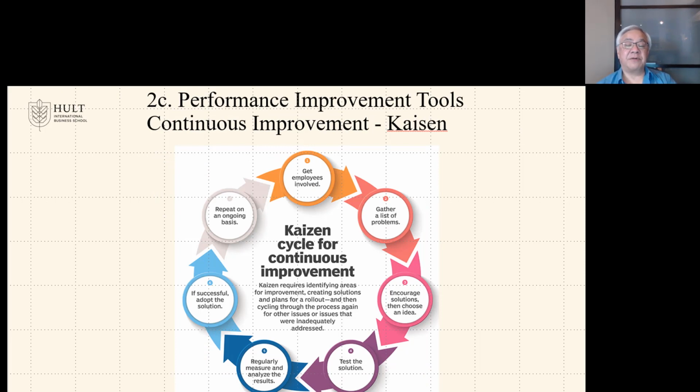The third is continuous improvement. Again, this has roots in Japanese techniques, and the word kaizen captures the idea of small incremental improvements that collectively mean big changes. So this is a cycle of continuous improvement. These are actually words to live by. We want to epitomize continuous improvement in our own lives and in our businesses. So this goes through a cycle of getting everyone involved, looking at problems, encouraging people to brainstorm and come up with solutions, testing it, making sure it works, adopting it, and then going and doing it all over again, right? Continuously, as the name implies.